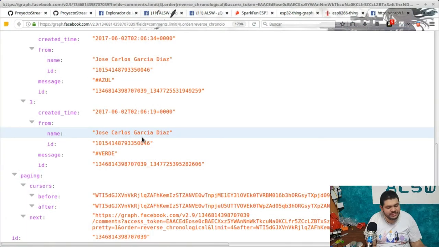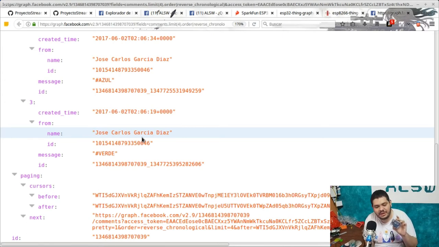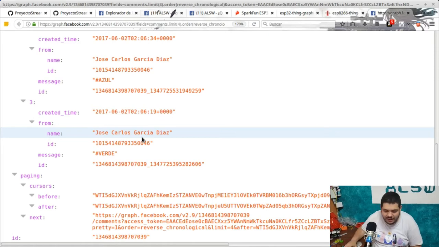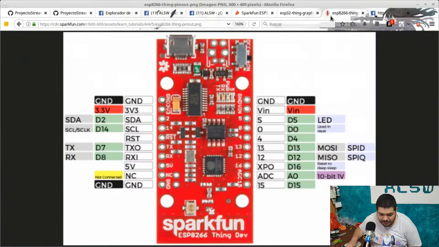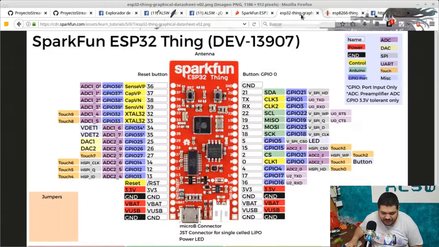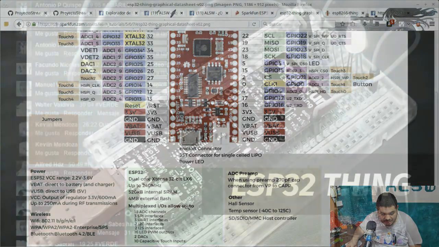Okay, why are we going to use the ESP32? Because it has powerful encryption incorporated. That means we can request information from sites like Facebook, Twitter, and Google. I used the Arduino Yun, but the Arduino Yun is too expensive. Or I can use an Arduino Uno and a computer, but it's too complicated. I didn't like that, because I have to keep my computer connected to the Arduino all the time. This time I'm going to use the ESP32. It's very powerful, has a lot of pins, more than the ESP8266, and I like this one. It has Bluetooth too, if you want to use it, but I didn't care about the encryption it has.